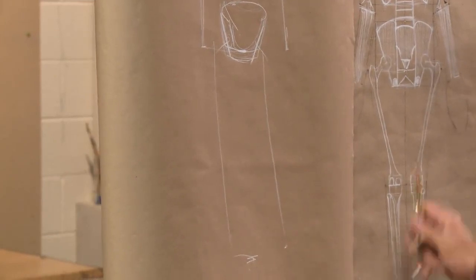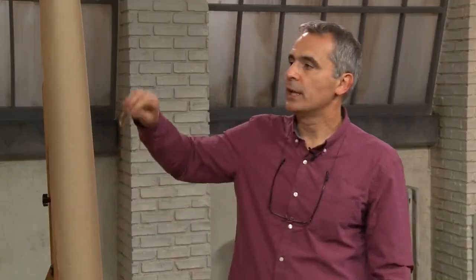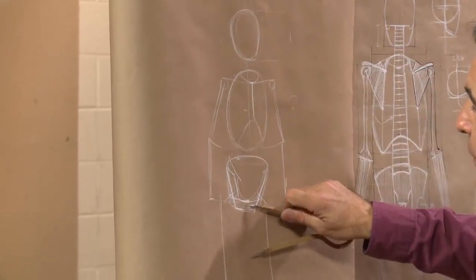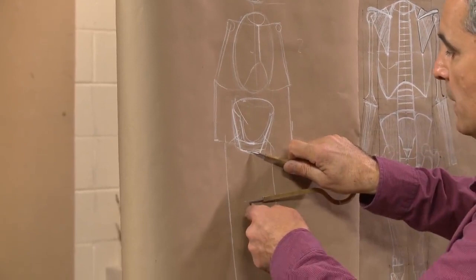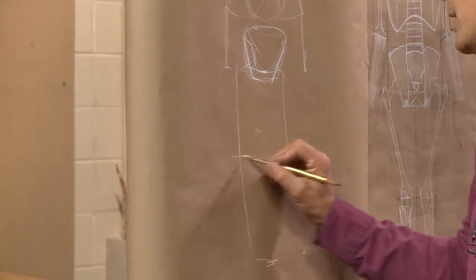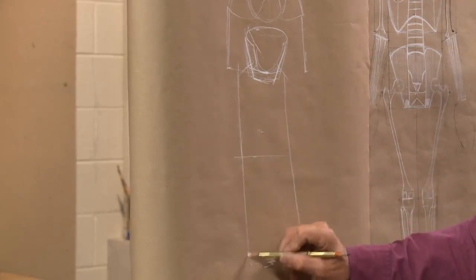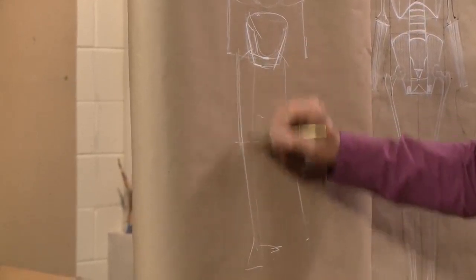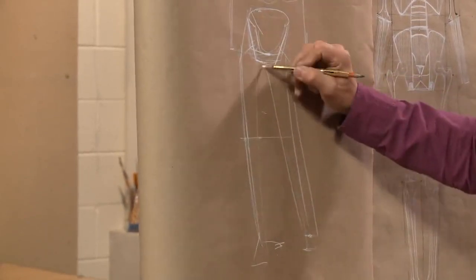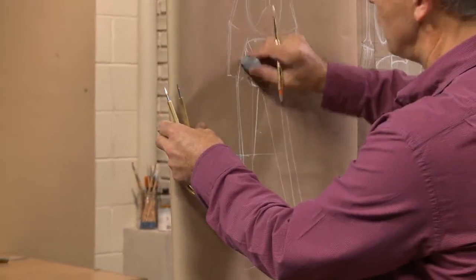Okay, so going back to the basic measurement, from here to the articular plane. Now we're going to take 1.5 heads. So I take 1. From the bottom of the hips here, 1, and then half. So this is going to be the articular plane of the knees, okay? This is the thigh, and now from here down to the bottom is where the feet are going to be. So see how quickly I can build my figure by just using these basic measurement and basic proportion. Let me clean this up, it's a little bit messy.